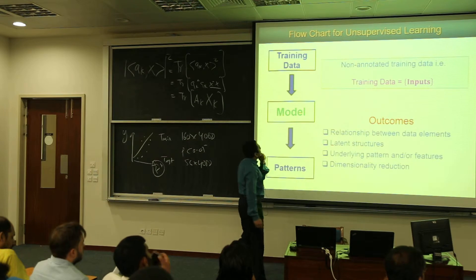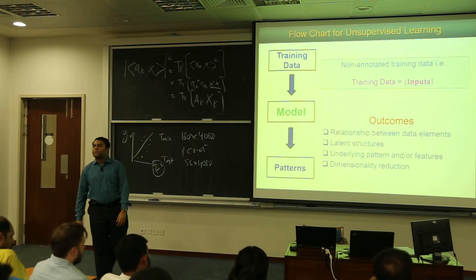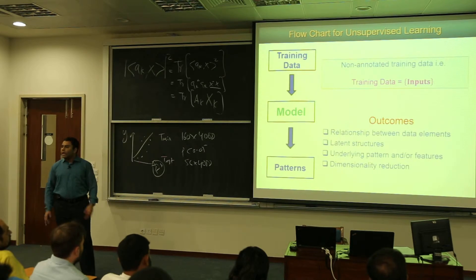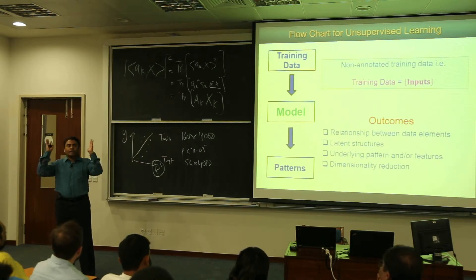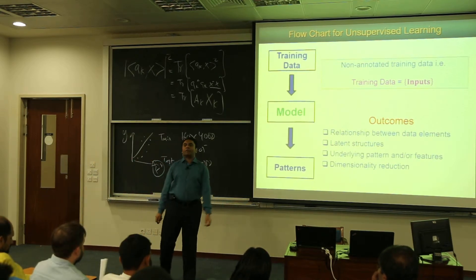Now in the unsupervised training case, we don't have any annotations. The examples, observations are unlabeled. There are no assigned outcomes, there is no ground truth, there is no gold standard. They are just observations. And I want to learn a model. But I can't do much about it. What do I do?